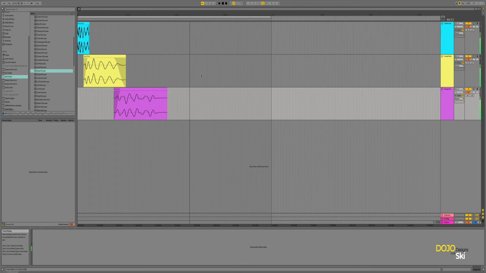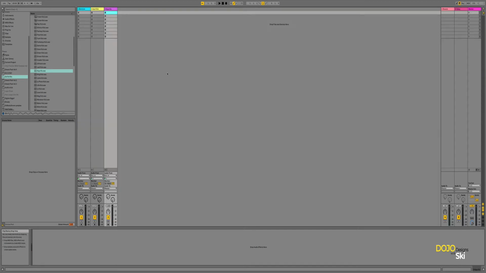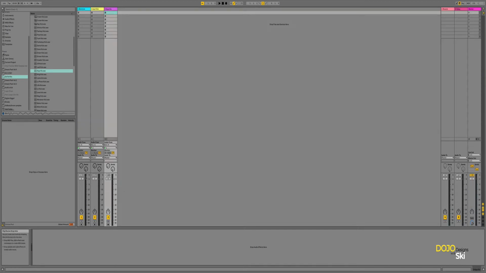Cool. Now the cool thing is, since they're all on individual tracks, you can kind of get levels on your fader. So let's bring my faders up. That's my attack, my body, my tail. So I'm gonna bring my attack down, bring in my body, and I can go back.